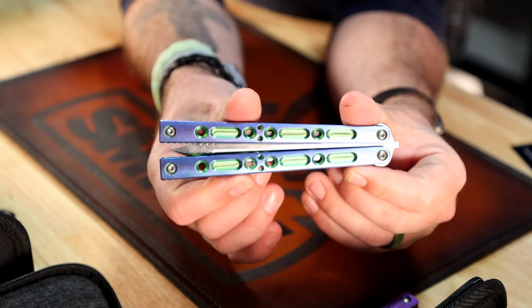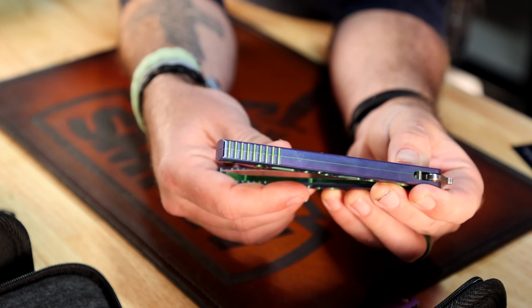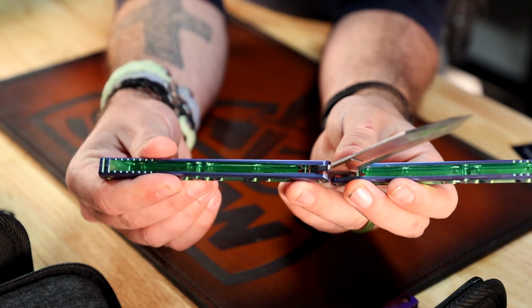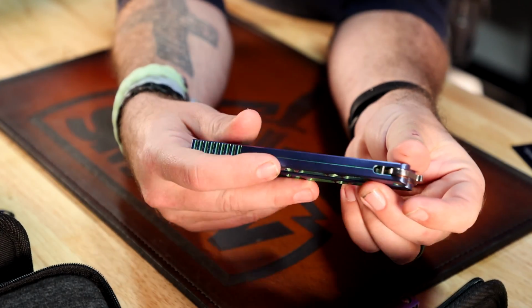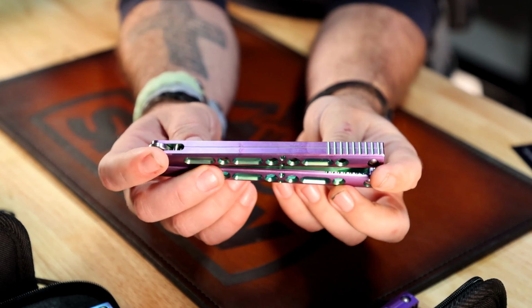A lot of times, I like to get creative on the anodization, just because when you have the time, like they say, when in Rome. So you'll see all of the accents are that lime green, just gorgeous anodization with the blue on top. And then my favorite is this one right here. Oh yeah, and you know I had to get you guys an extra one just to tease you to buy one even more.